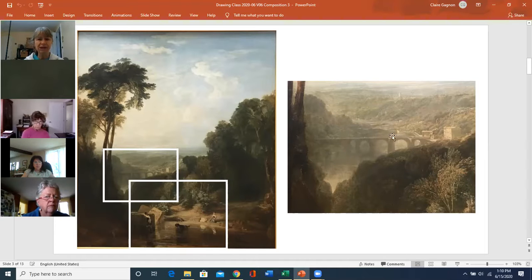So you can see this bridge going across here, and these buildings here, and also this nice little area here, nice negative space created by the foreground mountains that are meeting in what you see here.